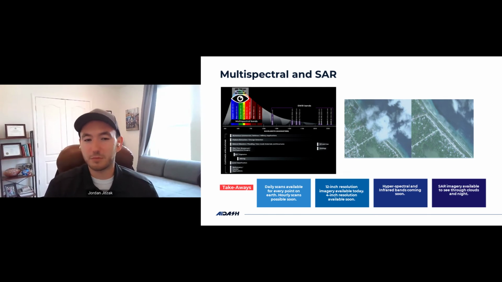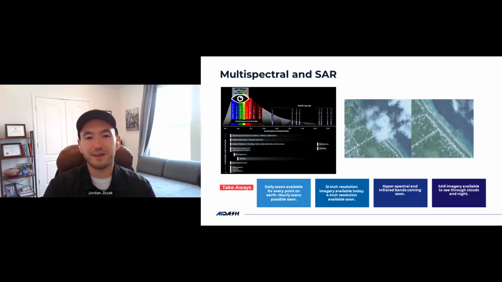It's the bands of the imagery that we're using. So we leverage multispectral and SAR, which stands for synthetic aperture radar imagery today. What this looks like, if we look at the left-hand side in the image that we see, there's different bands that we measure, which measure light refraction and light kickback, so they can give us insights into things like chlorophyll content of the vegetation, overall tree and vegetation health, carbon loading, wildfire risk, and a multitude of other temporal views.